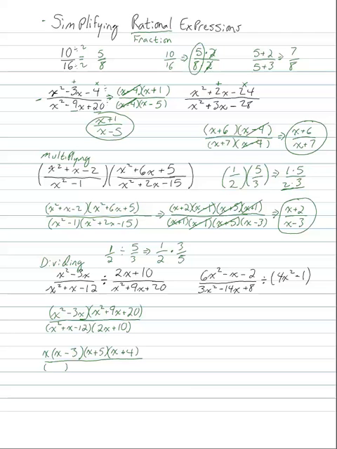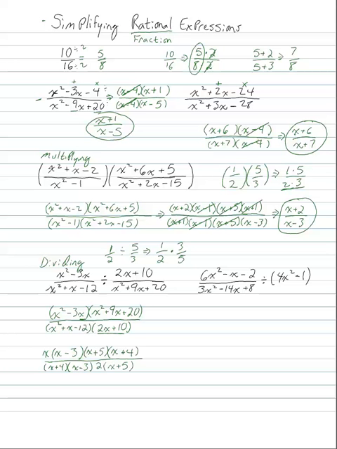Okay, my denominator, x squared plus x minus 12. It's a quadratic. I'm going to factor it into two binomials, so x plus 4, x minus 3, and 2x plus 10. That's not a quadratic. Obviously, I was wrong earlier. This is not a quadratic. It doesn't have the x squared. So I'm just going to see what I can factor out of it. What can I pull out of it? So 2x plus 10, the 2 would come out of it, and I'd be left with x plus 5.